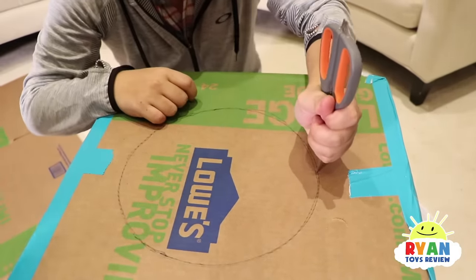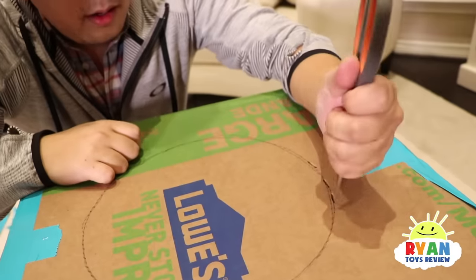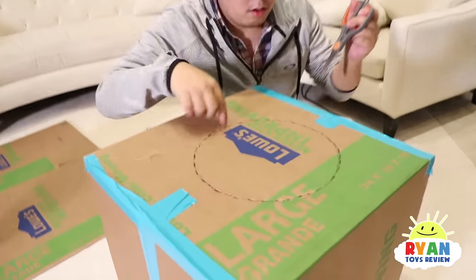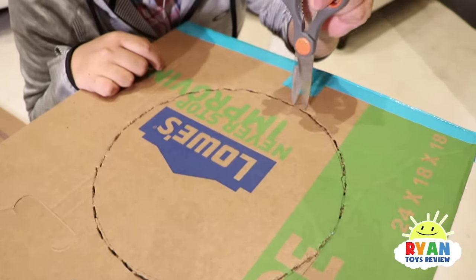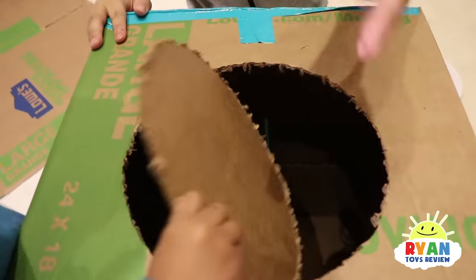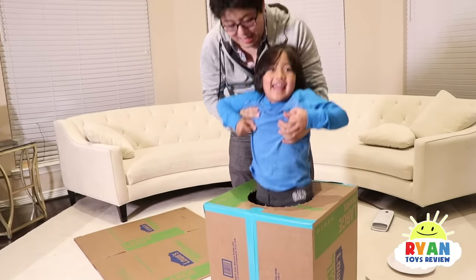Dad's gonna do dots first, then he has to make enough room. So this is probably a step for grown-ups, right? Yeah, because you have to use scissors. Bunch of holes, and then I'm just gonna cut it in between. Even more time. Punch out the hole. Oh, nice! Yay, good circle. Good job.